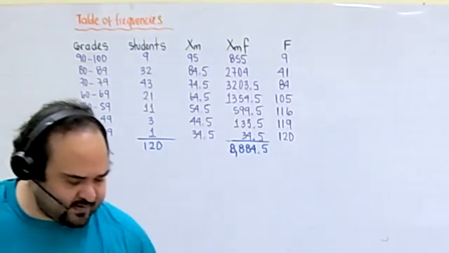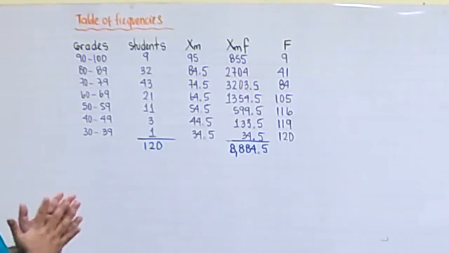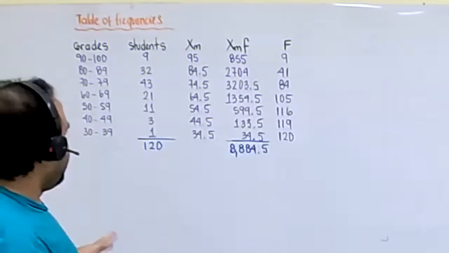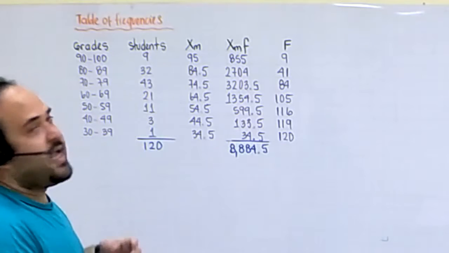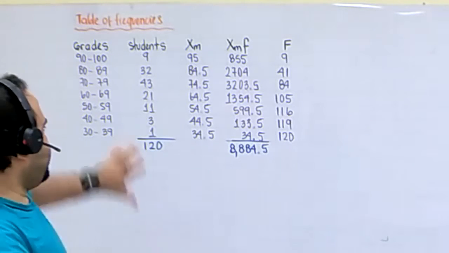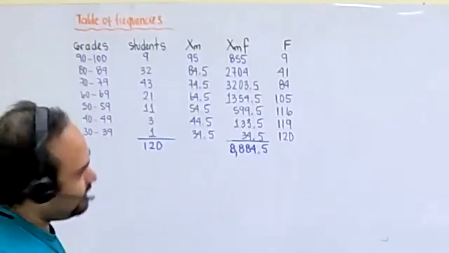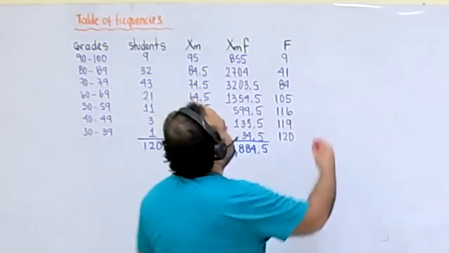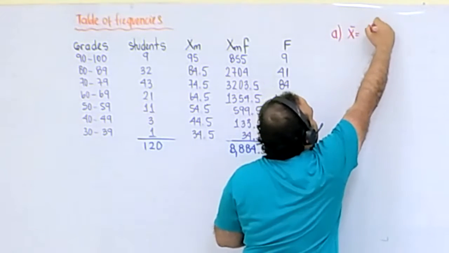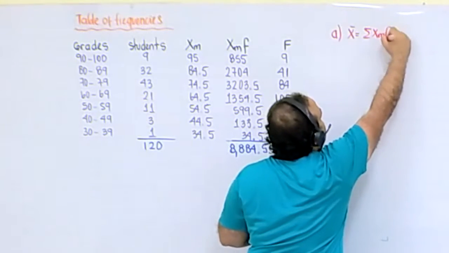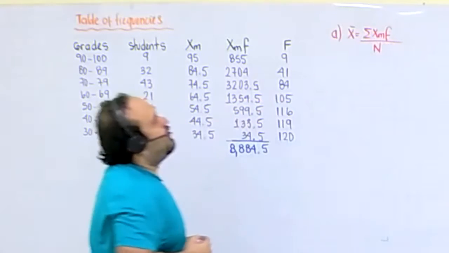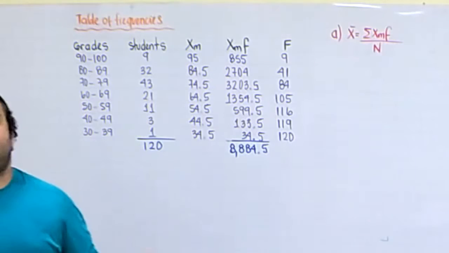Okay, we have the complete table. Now what we're going to do is find the mean, the median, and the mode. And also to complete this table of frequency, I'm going to show you how to create the histogram, or the bar graph, with these values. So the arithmetic mean, remember the letter A, will be given by the addition of the product of the class mark times the absolute frequency divided by the addition of the frequency, or the quantity number of students.